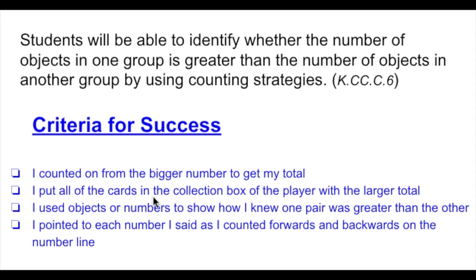So once I find out that player 1 has more than player 2, I'm going to put all the cards with player 1. Number 3. I used objects or numbers to show how I knew one pair of cards was greater than the other. This is on our worksheet with Kim and Sam. And number 4. I pointed to each number I said as I counted forwards and backwards on the number line. Just like Miss Hulsart makes hops, you're going to make hops when you're counting.